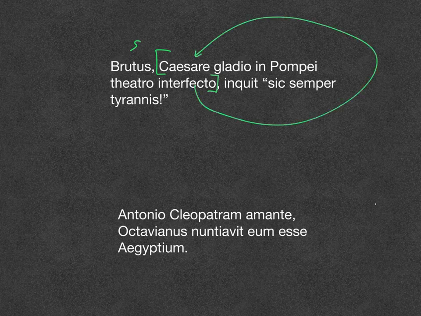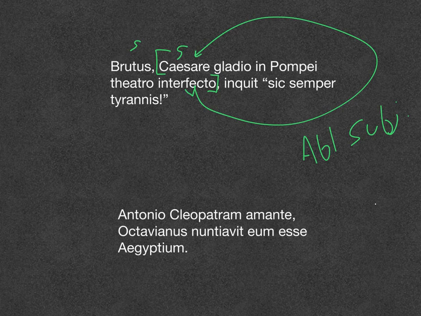So again, you're getting that bookending of the ablatives. In the sentence, I purposely gave you more ablatives to deal with so that you're like, okay, well, it could be the gladio agreeing with interfecto, fine. But it's going to be weird if you say "with the sword having been killed." Swords can't die. And so you can see the natural bookending of the subject of the ablative absolute and its verb. So now we have a new case use, the ablative subject. Because if these are clauses, they need subjects and verbs. So you have a participle that is a verb and an ablative subject of an ablative absolute. That is now a new ablative use.